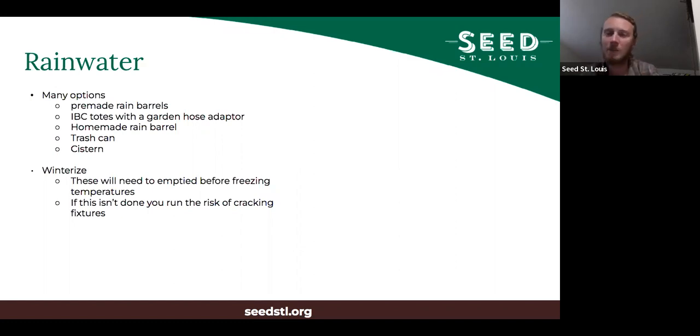We had a real big rain barrel that this happened with at our demonstration garden a couple of years ago, where I thought somebody else emptied it. They thought I emptied it. It didn't get emptied. We had a freeze and it literally cracked the spigot. It broke the spigot on the bottom and we had to completely rebuild the whole spigot mechanism, which was a pain.